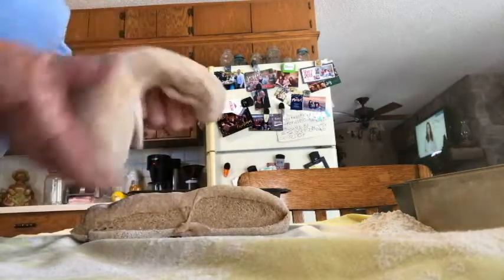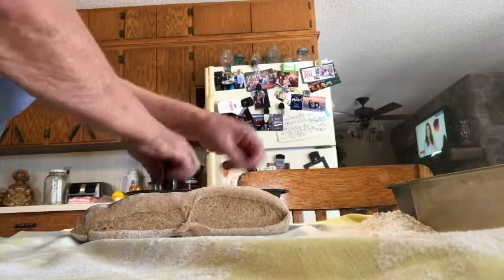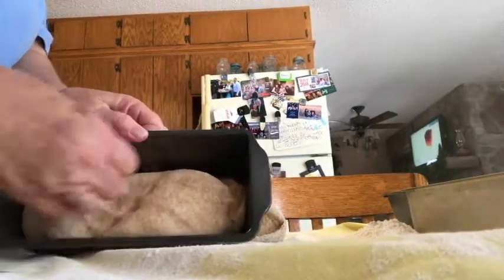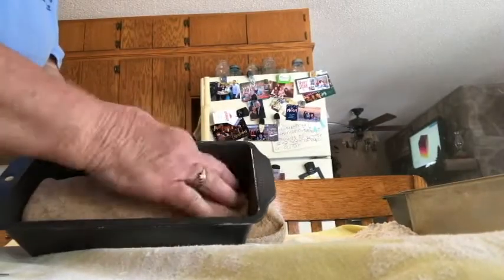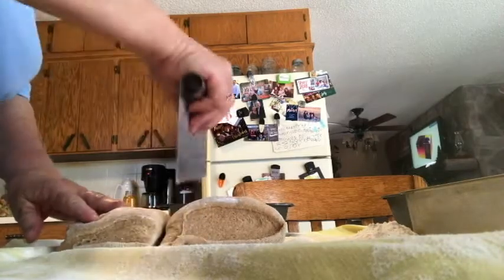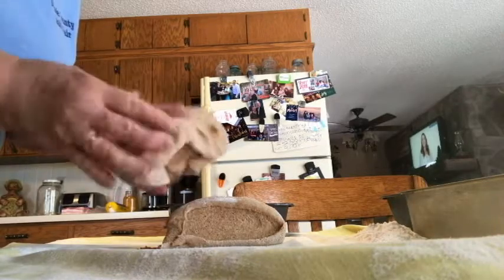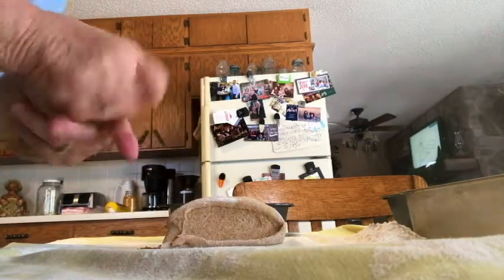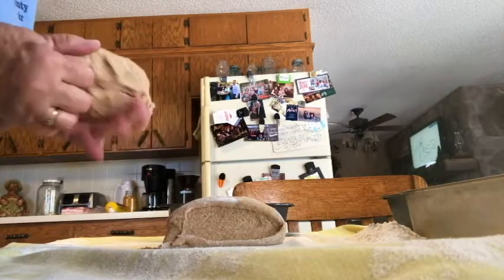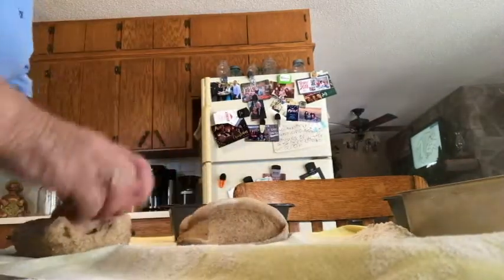And all I do with it is just kind of pinch and roll it, put it in the pan, punch it down, shape it into the pan, and there's one loaf. And I cut off another piece. This doesn't look like quite enough, so I'll put some more dough in there, work it in there.